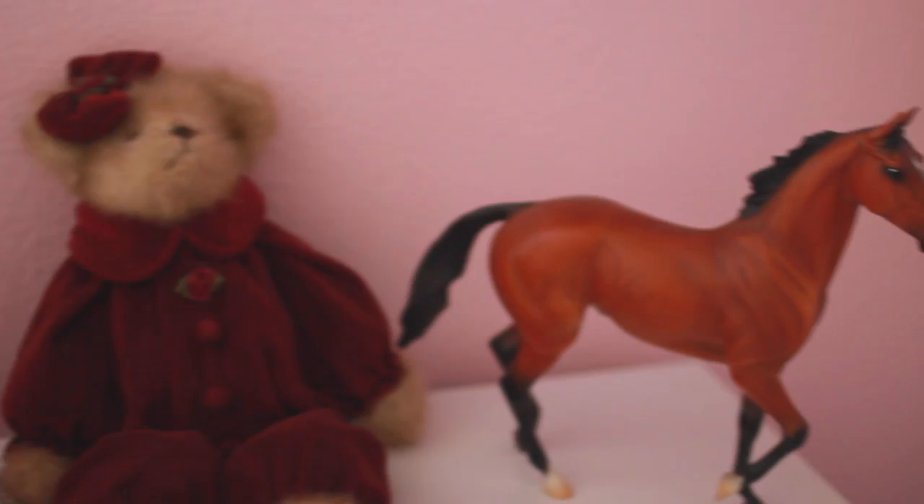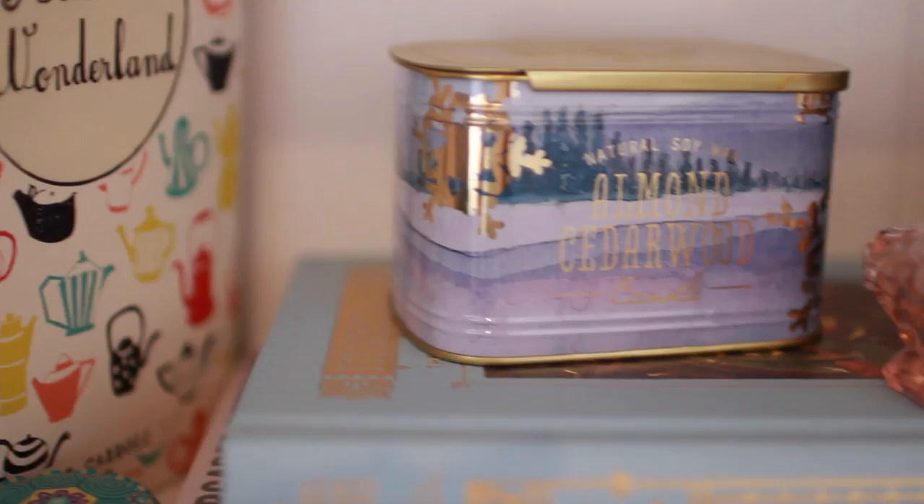On the next wall I have a painting that I actually did and I thought it tied in really well with the color scheme in my room. Below that on top of a bookshelf I have a tray which holds my perfumes, a little model horse, and a stuffed animal from my grandma. And then on the first shelf I have just a bunch of little knickknacks that I thought looked pretty — it's not really a very functional shelf, just things I thought looked nice together.